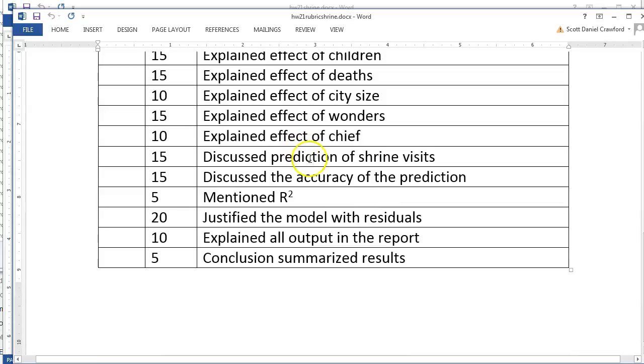And then talk about how to do the prediction and mention the R-squared, the standard error, mention that you've got a good model and you can justify that through the residuals, explain everything, conclusion. This should feel fairly straightforward, except for the fact that it's a little bit more complicated of a report. If there's some part of how to do these types of statistical analysis that you're not getting, now is the right time to find the problem, fix it, and let's be ready for that final project.